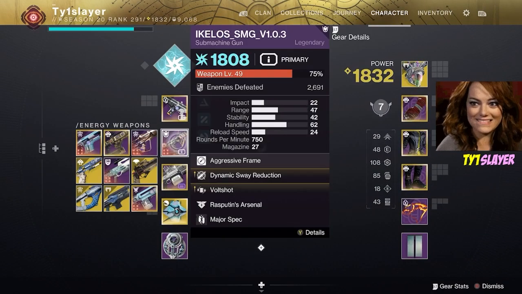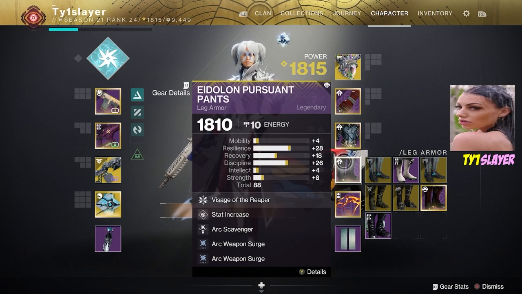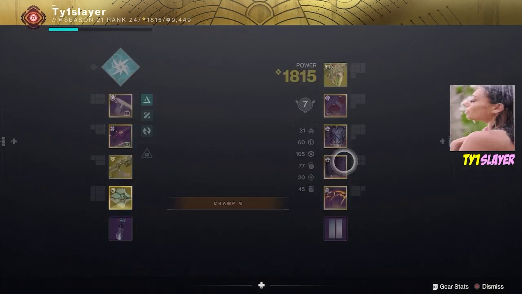Those are there. If you decide to pick up an exotic, then you won't have the Thunderlord option in your heavy slot. Hey guys, honorable mentions. I'll show you guys the mods on our gear. Now we're working on this video over Saturday, Sunday, for Season of the Deep. It got pushed back a little, which is great because now I have some other weapons to give you guys some choices of.